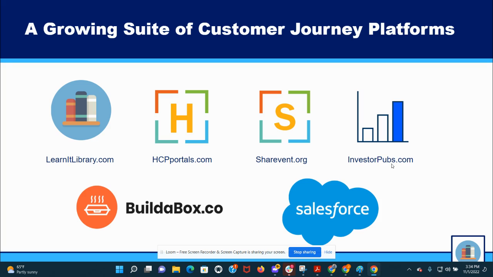Some of the marketing agencies that we work with have started to use Learn It Library for a customer onboarding process where they need to gather a lot of content from their customers at the start of the project. They created a workflow and then just assign that to a customer, and the customers go in and start uploading content. It organizes the content for them, they can manage it, and they can ask their customers questions around it, which helps them engage with each other, while Salesforce.com is gathering all the data with that engagement.